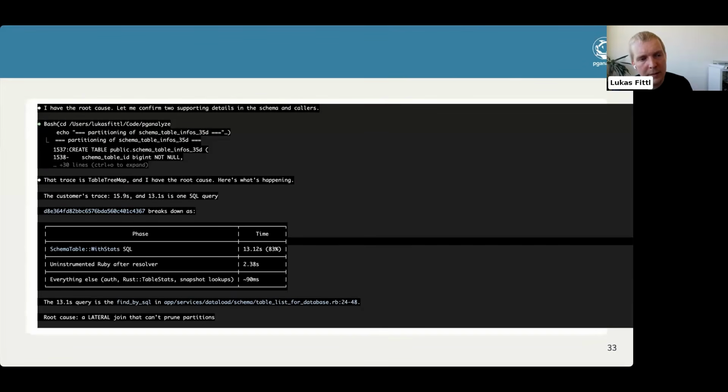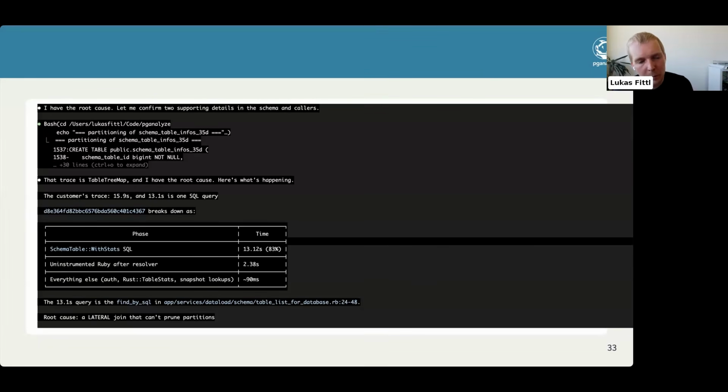Now, the other thing it's doing here is pulling up the schema definition. It's pulling it up not from pganalyze, but from the local repo. This is because I'm starting this Claude Code session in the code repository that the query is from. If that's not the case, or in some other cases, sometimes it makes sense to have pganalyze provide this data. So there are also tools that Claude could use to get the table definitions from pganalyze. But in this case, it just looked it up in the local repo.